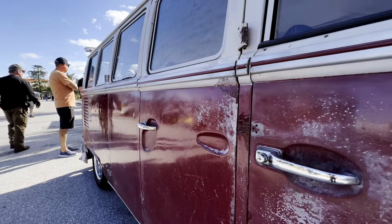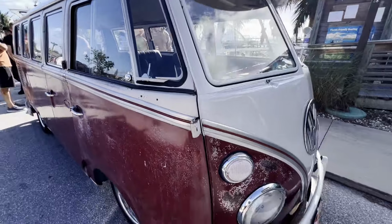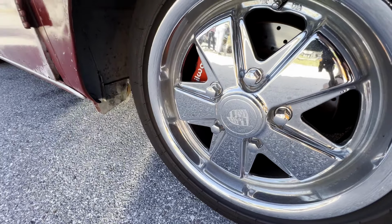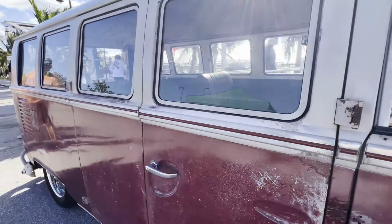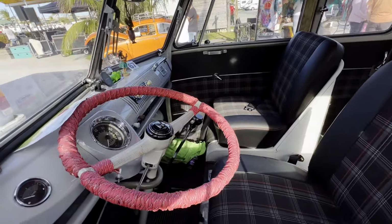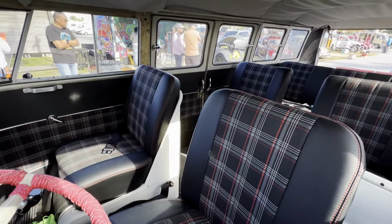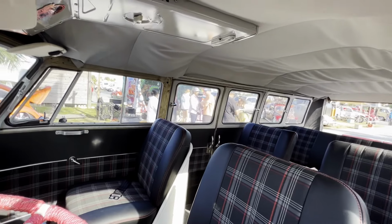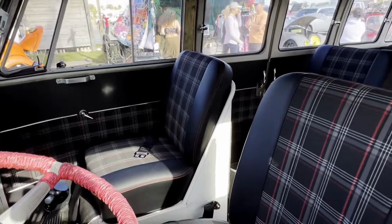So remember we were talking about a couple of different things here, right? So T1 bus, right? This T1 bus has the Porsche wheels, as we discussed, and the patina to go with it. This is a very nice example. Look at the interior of this bad boy. The seat, the pattern, this is awesome. That's where you get your AC, to my knowledge, up top. That's the vintage thought. Love it.